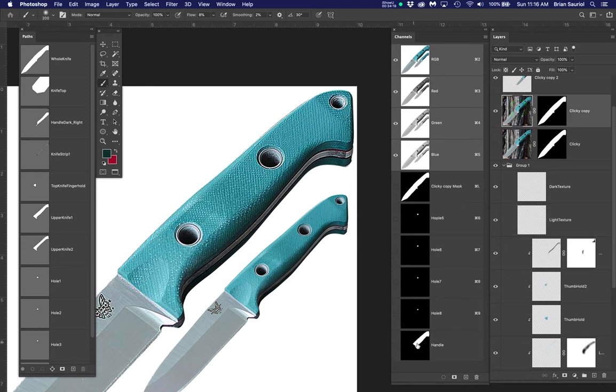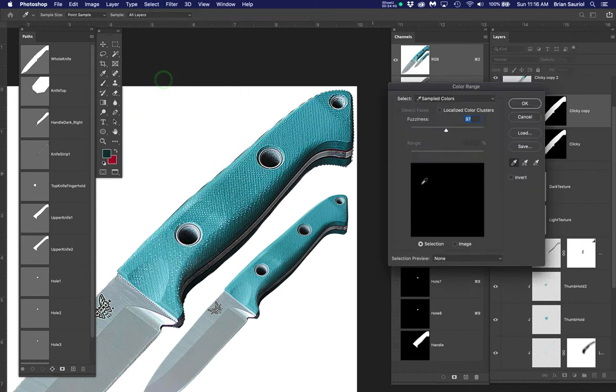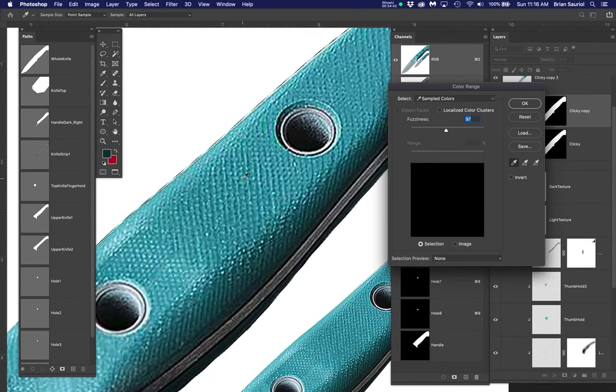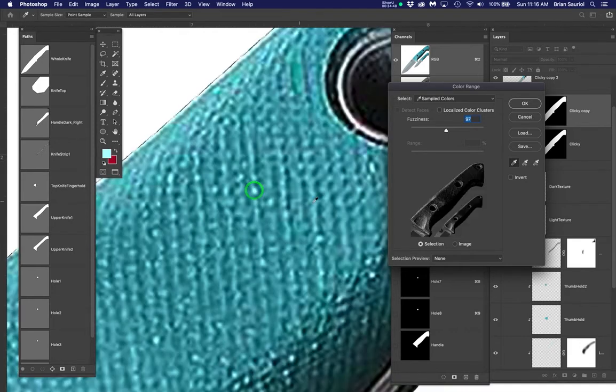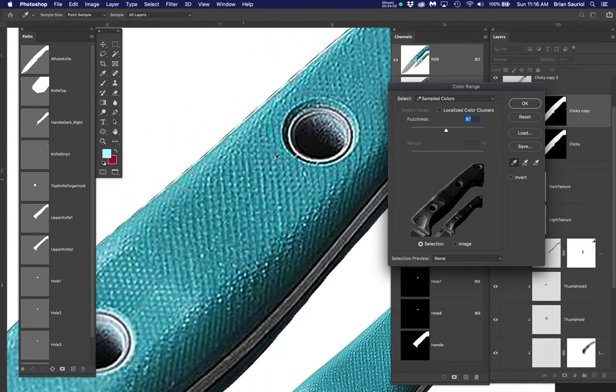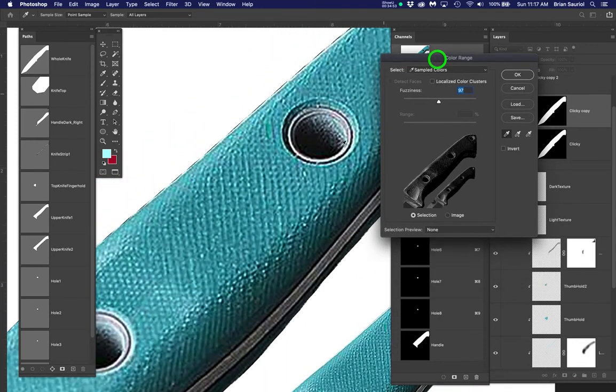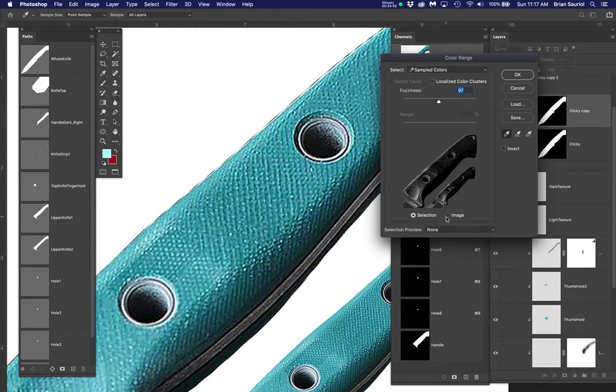Okay. I need to make a selection so that Photoshop only looks at the knife handle. So I just did. I now made a selection so that the only thing exposed to Photoshop is the handle. Do you understand? Okay, let's go to select color range. Let's move in close and let's grab this light value, which is right here. Now, that light value, I have to make sure that this is good.